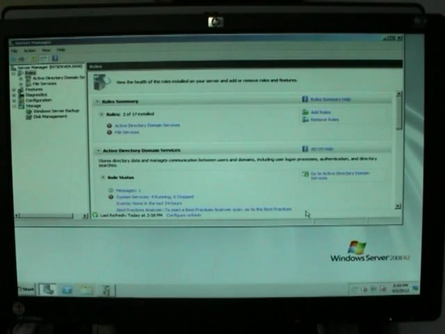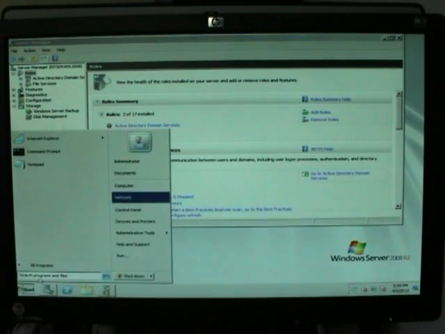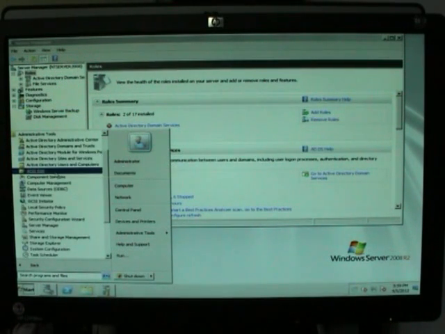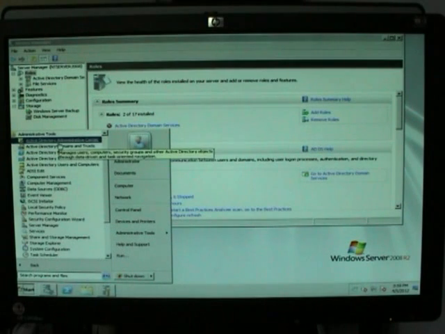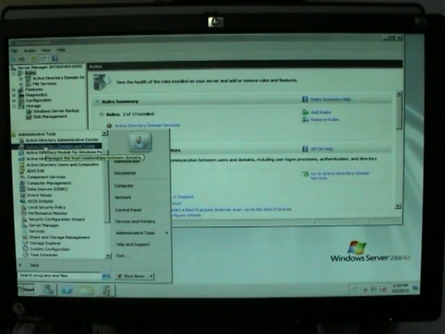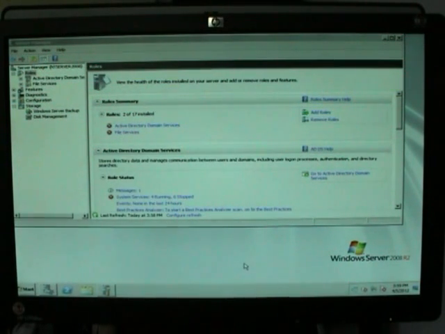The thing that I need to show you is that if I go into Start and show you Programs, Administration, I've got Active Directory Users and Computers, Domains, all the bits and pieces that I need to manage the system. Don't get worried about Active Directory, it's quite simple and straightforward. It just gives you organizational units that you can call marketing, research or whatever, and the computers that sit in there, and relevant users and everybody that fits into that organization.